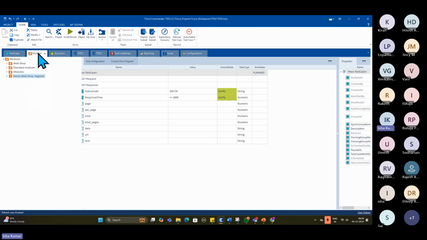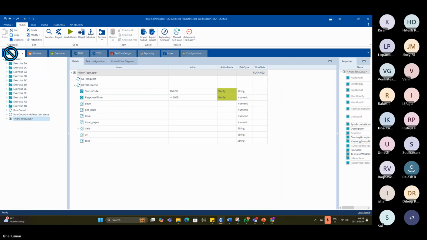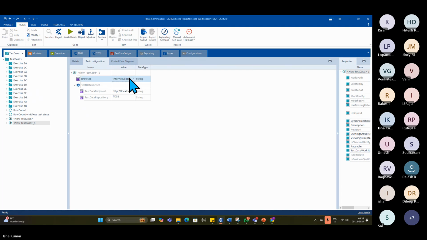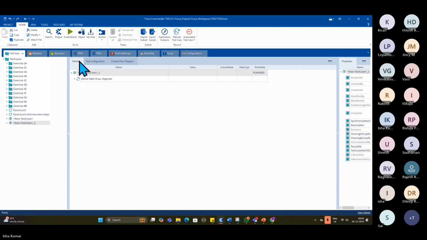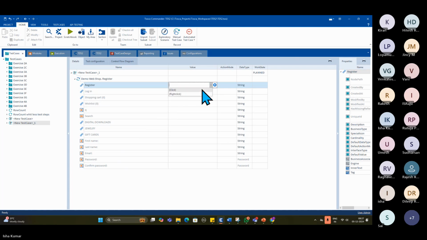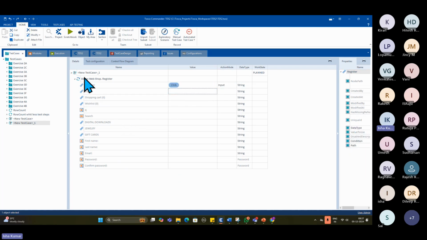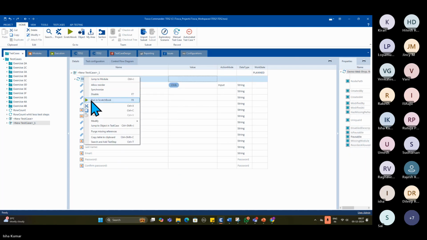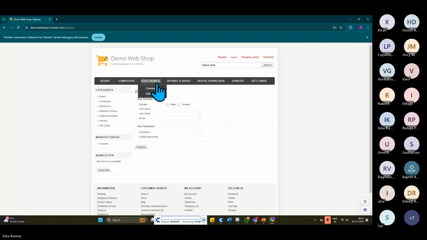Let me drop it again. So you see my mouse being moved from here and it is clicking on register, right?